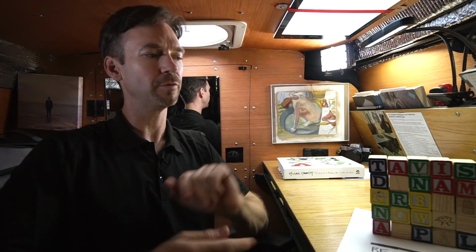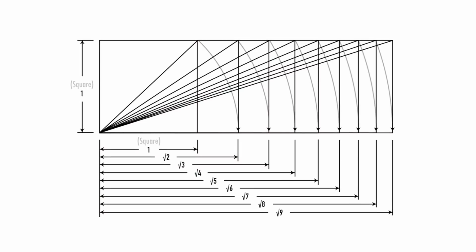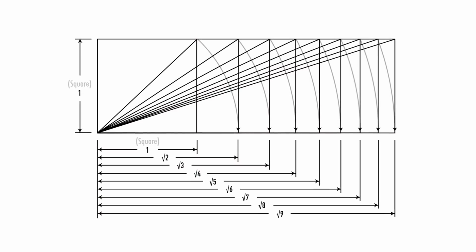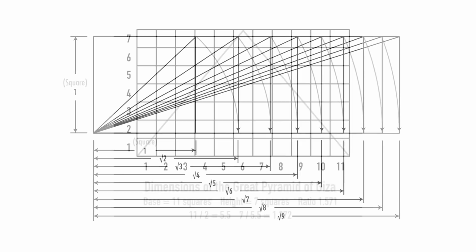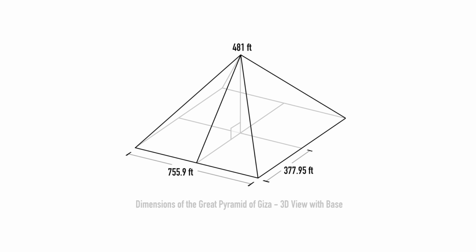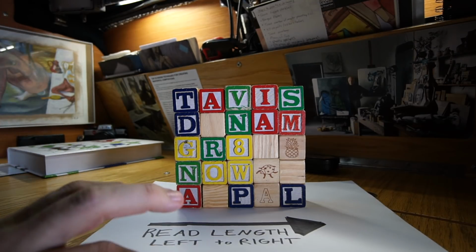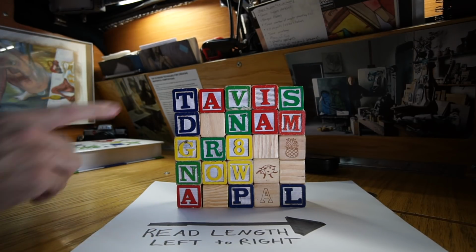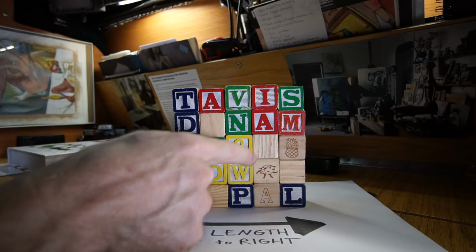Let me get the camera a little bit closer to the blocks and we'll start getting into it from there. One of the most important things to understand is that the square is the building block for all of the dynamic symmetry grids and rectangles. Ancient Egyptians used it to build the pyramids, in fact, and you can get quite a bit of construction out of just using squares. There are several dynamic symmetry grids that are constructed just with squares, and I'm going to show you those just because that's what we have here.